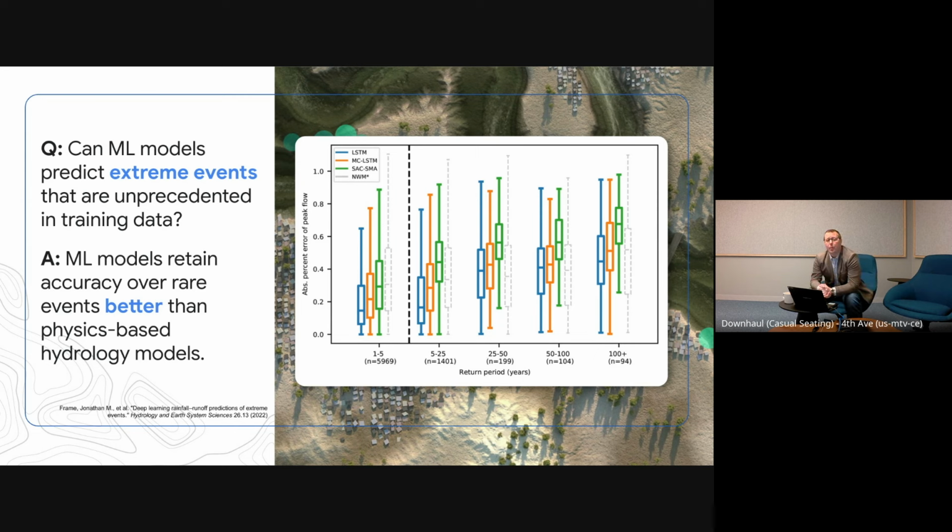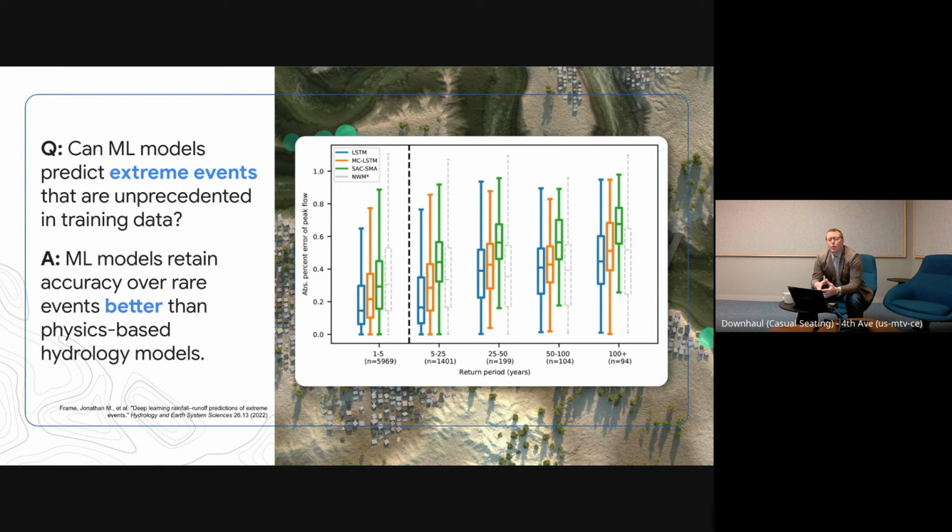So we conducted a study where we divided the data up. We took a whole bunch of streamflow data from the United States, 531 watersheds in the United States, and we divided all of that streamflow data up into return periods. A return period is calculated on the highest streamflow event in a given year. So when you have a 1-year return period year, that means that the highest streamflow value in that year is expected to occur on average once per year. If you have a 5-year return period year, that means that the highest streamflow event during that year of data is expected to occur on average once every 5 years.